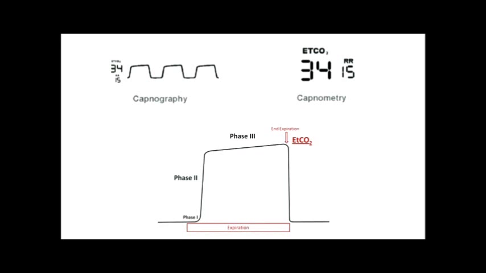which for the rest of the rounds you'll be seeing ETCO2 as the acronym for it. And just as a representative, our normal number will be somewhere between 35 and 45. So we kind of pick 40 as a normal end-tidal CO2. As phase 3 ends and we reach our end-tidal CO2, we begin inhalation, and we have a rapid decline in the CO2 that then leads into our next wave.